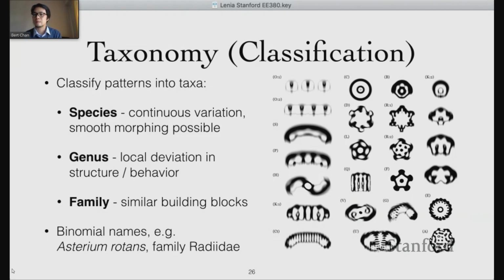Likewise, if several species have minor differences, we can group them into a genus. And group different genera with similar building blocks into a family, and so on. We also give a binomial name to each species, so it's easier to identify them. Like the one I show is called Orbium unicaudatus. So now we have a systematic classification system that we can tell which one is which. We can see in this chart on the left, we discovered 18 families in Lenia. So they all have different structures and behaviors.